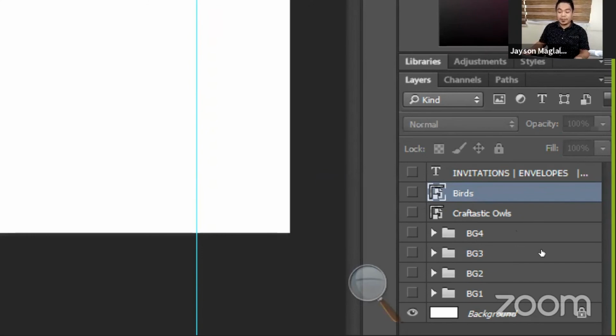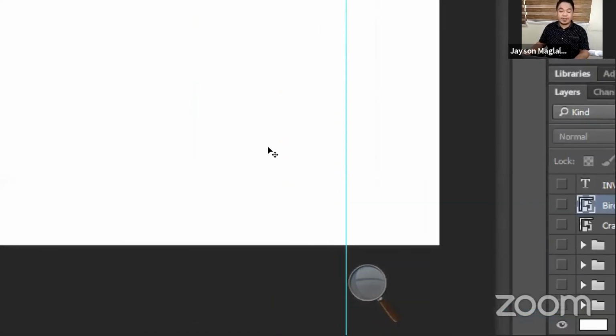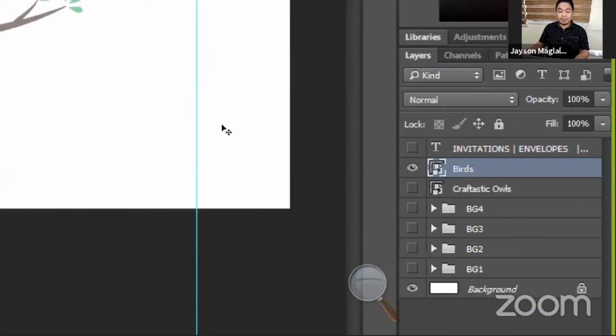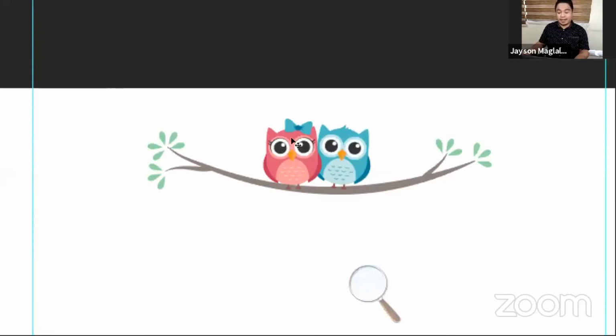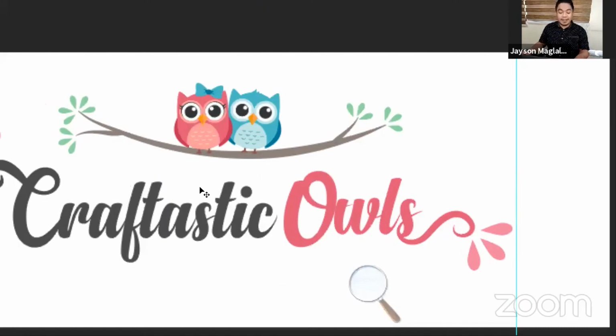And then let me show you other layers na meron ako. Bakit iba yung appearance ng mga to compared dun sa other objects ko dyan? Ito pong first layer ko, meron siyang T icon meaning text, yung content niya. While yung mga icons na to meaning meron tayong image na naka-insert. So basically when I turn this on, we'll see this image, and then this one is also an image.